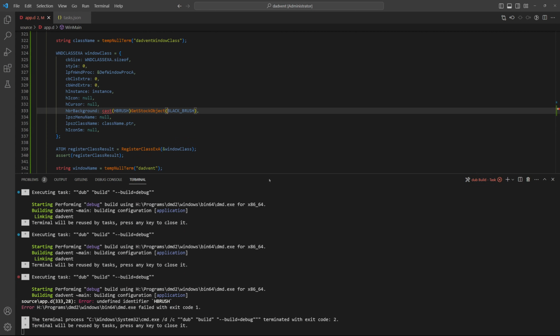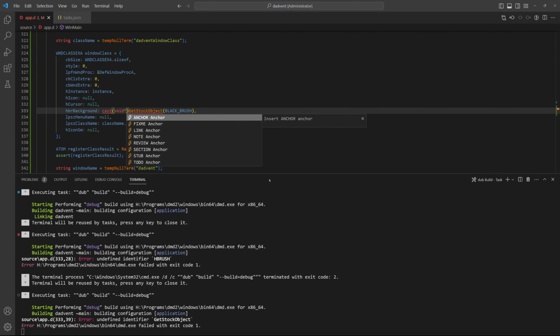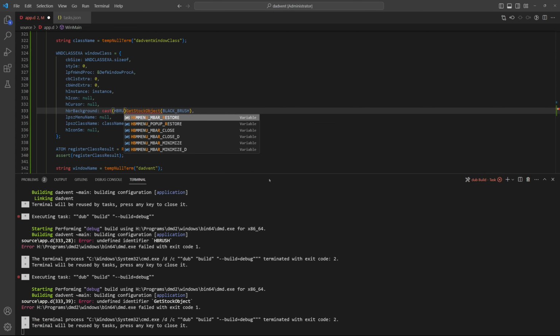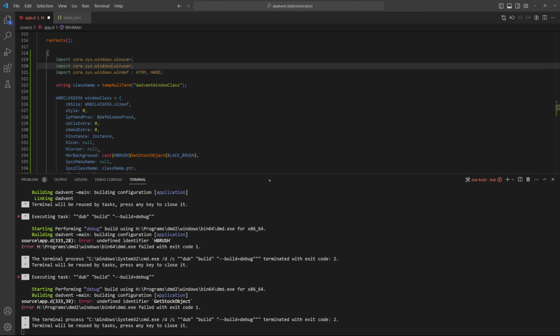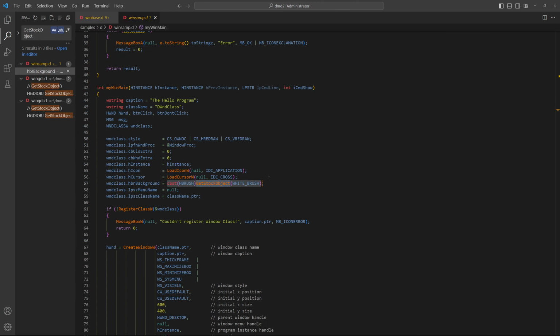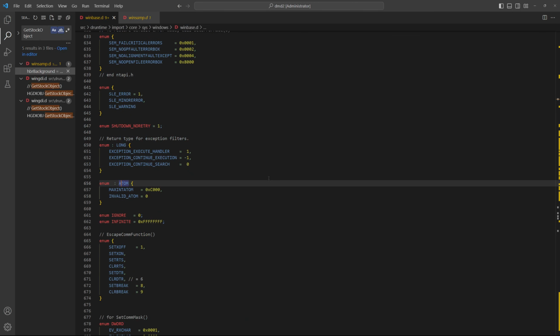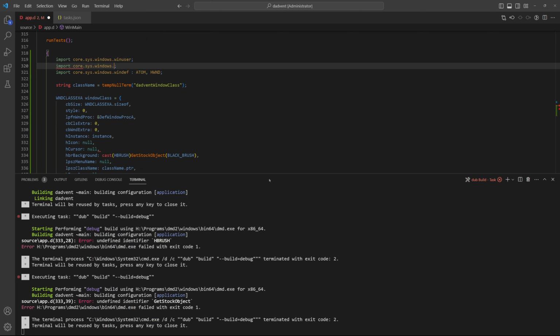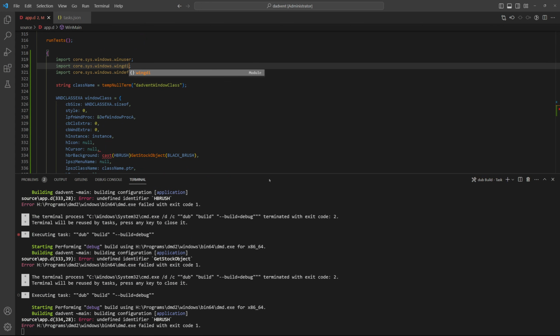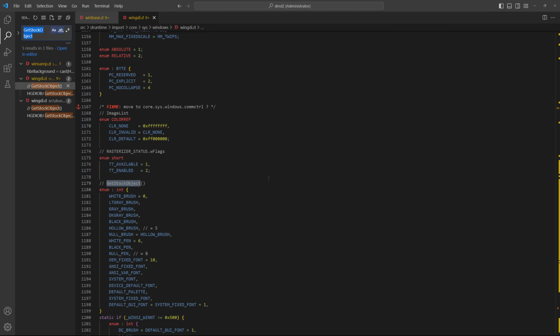And then there's HBRUSH. Wait, star, come on. Yeah, but that's not defined either, right? So we kind of have to... Win32. Where is the HBRUSH?